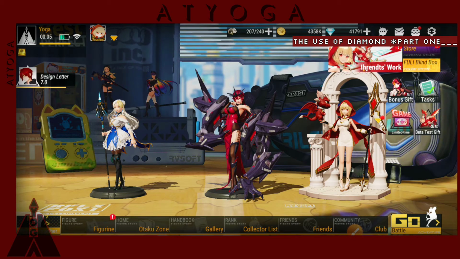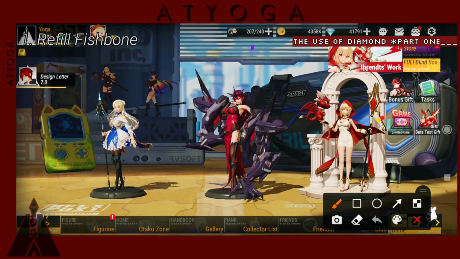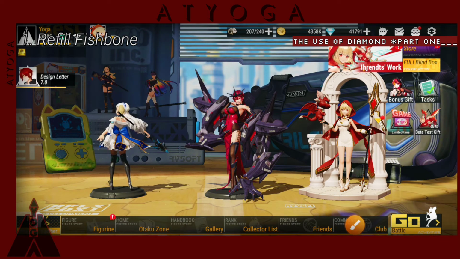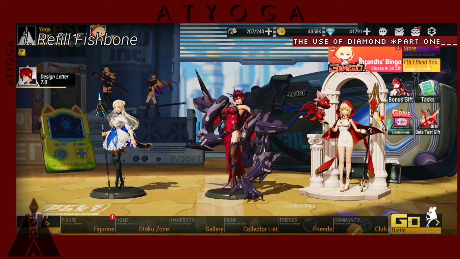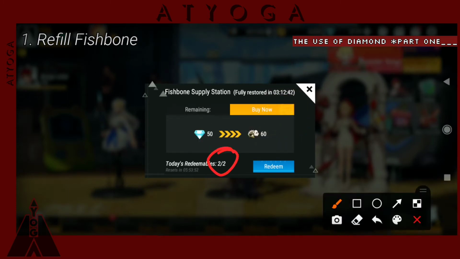Okay, first, it is already on your screen right there. If you open the game, it is right here, the fishbone, the thing up here. So the fishbone will refill itself. You don't need to spend any diamond, of course, but if you need any extra of this fishbone, you can refill or recharge this with your diamond, and every day you can only do this twice. So make sure you know what you want to do with this, because it costs diamond, and diamond is the precious thing in this game.